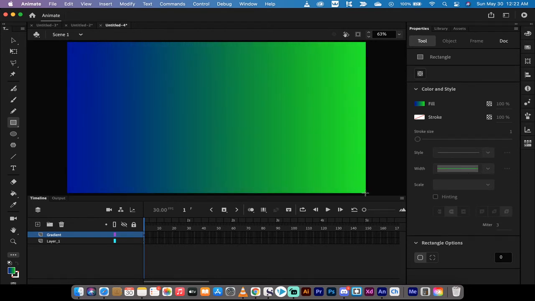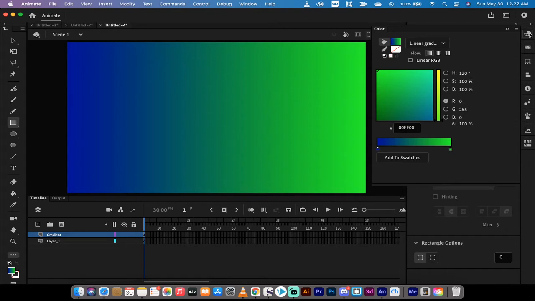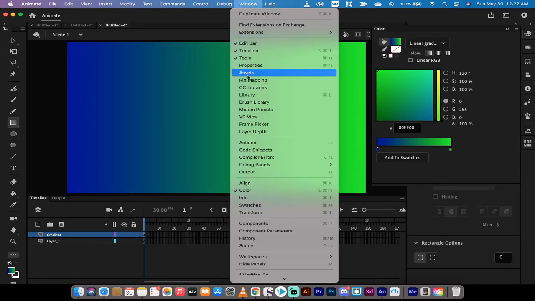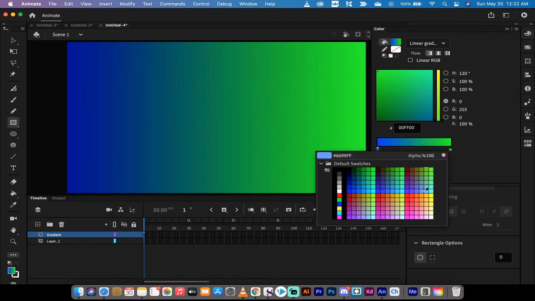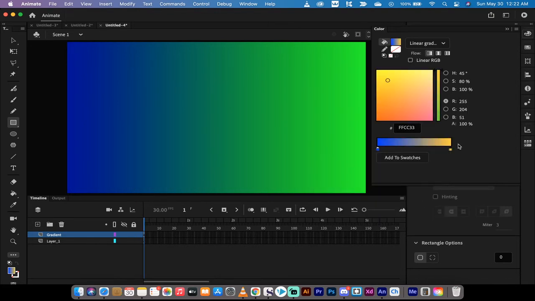And it's already pre-selected the fill, which is a gradient fill for me. If you don't see that though, let me show you how to do this. You'll want to go up here to the top right under color, and if you don't see that, go to window and just make sure that color has a check mark beside it. Then make sure that it's set to linear gradient. When it's done, you'll see this option here to double click on these, and you can change the colors of the gradient. So instead of having green, you could make it whatever, something like that. It doesn't matter. That is an option, so I'm just going to do that.